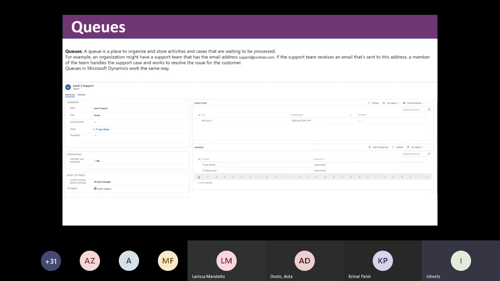Okay, so the queues, it's a place to organize and store activities and cases that are waiting to be processed. Okay, these are the queue items. That's for anything special, right? So often when you call somebody, you speak to level 1 support. Level 1 support, you complain because they cannot solve your problem, and they tell you, I'm going to escalate it to my manager, and my manager will give you a call.